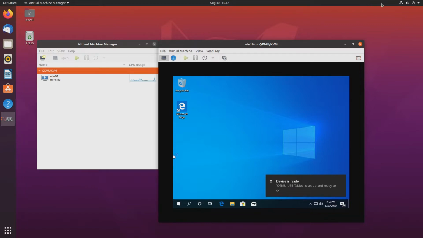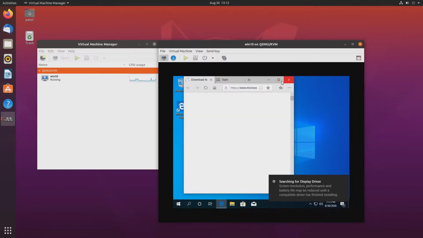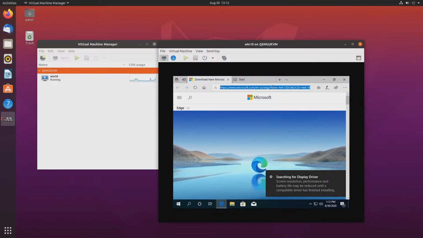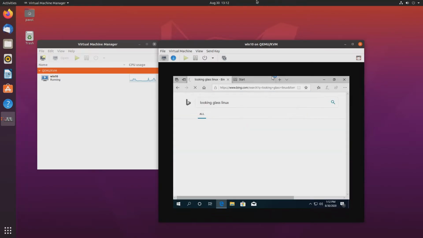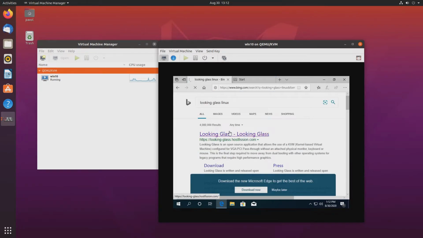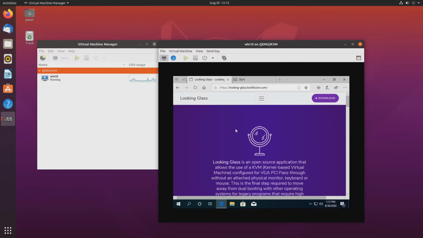Okay, so we have our basic virtual machine up and running. We'll need to download some things. So let's open Explorer, or whatever it is, Edge, and let's go to Looking Glass. And we'll need to download the Windows portion of Looking Glass.